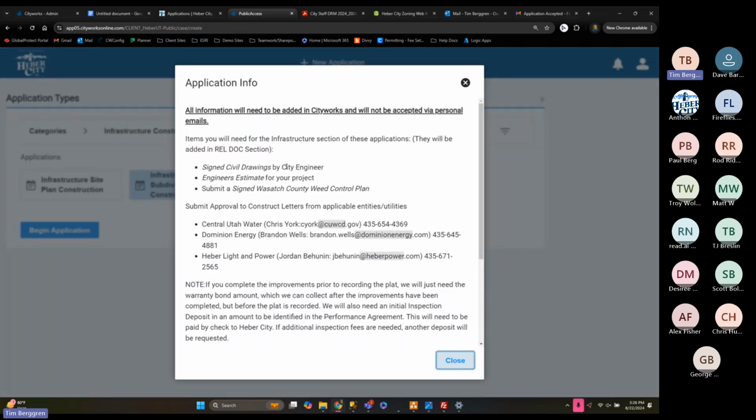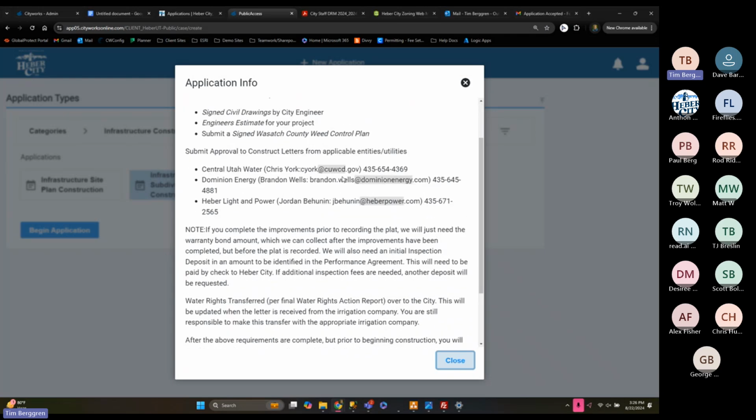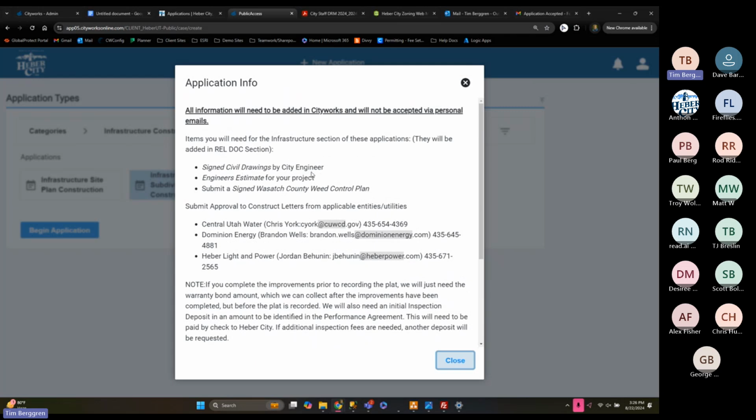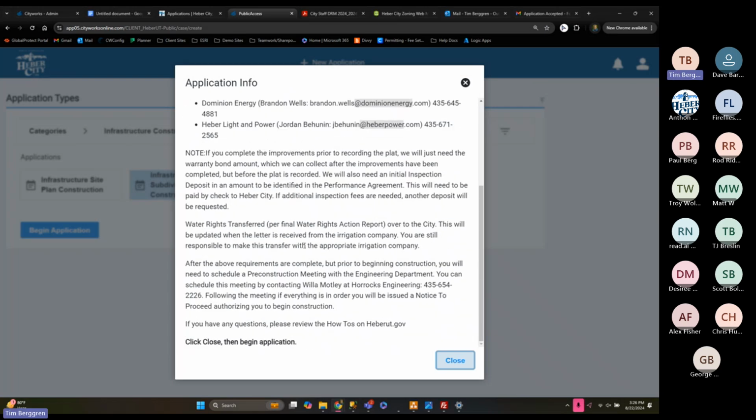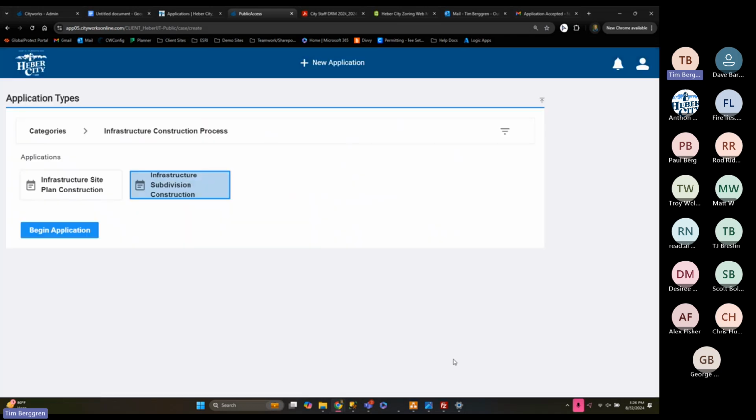Once again, this has completely different application info that's just relevant to this application. It tells you what is going to be required, what documents, and if you need to contact anyone from these entities, these utilities, here's their information. A couple of notes down here. And then same idea: you need to close this, and then it's highlighted here, begin the application.